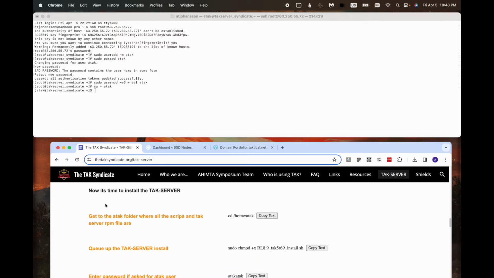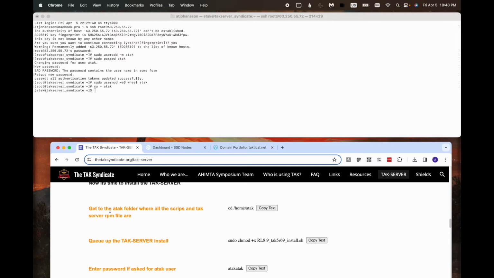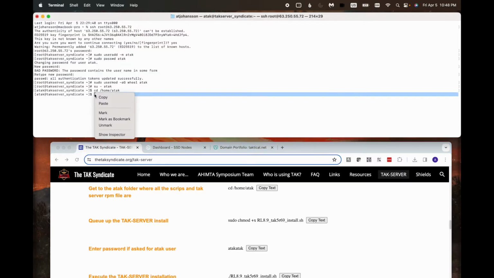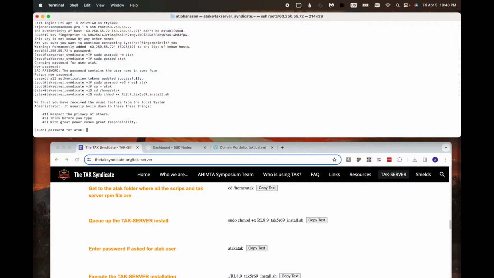So now we've got to get to the iTAK folder where all the scripts are. So we're going to do this command here. And now we're going to queue up the TAK server install. And now we need to enter the password for the iTAK user.